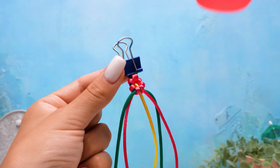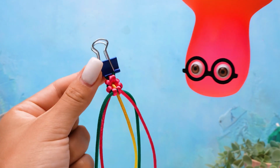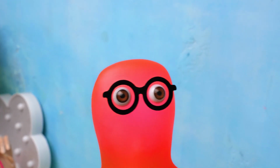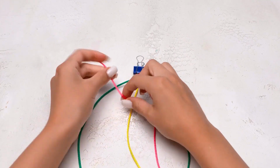And this is what we've got. Sue, did you make only one flower? Really? Don't worry. It'll go faster after the first try. But I still think that we should speed up right now. Sam, you win. Let's get it done.